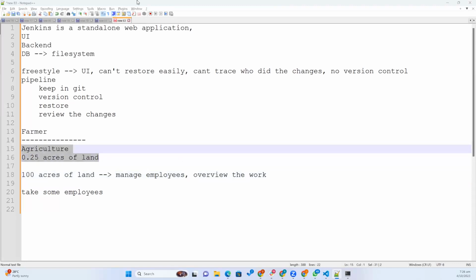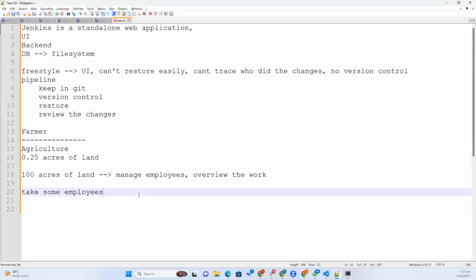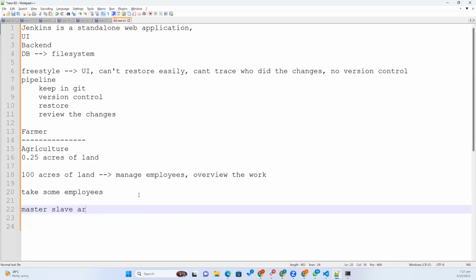Similarly here, Jenkins, if it is a small project, okay, you can do everything on the single Jenkins server. If it is a very big project, consider this RoboShop as Amazon. You cannot do everything on the single Jenkins server because there are a lot of teams, cart, catalog, user, they are continuously pushing the builds. So one single server cannot handle everything. So that is why we got something like master slave architecture.